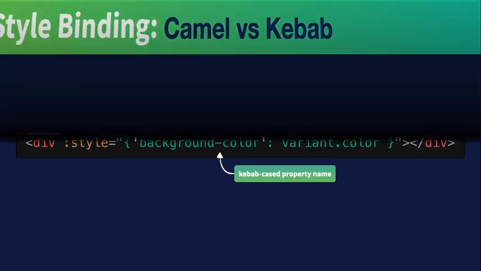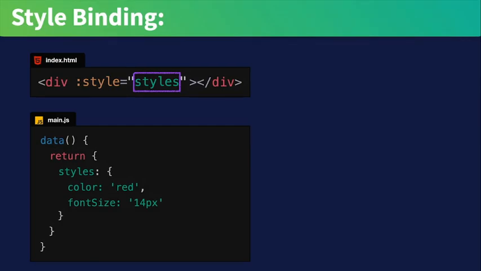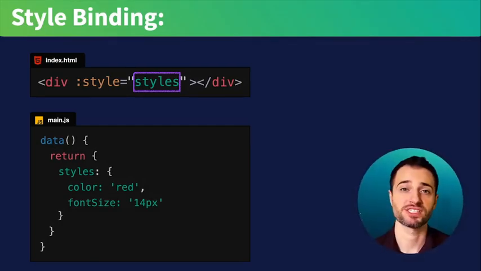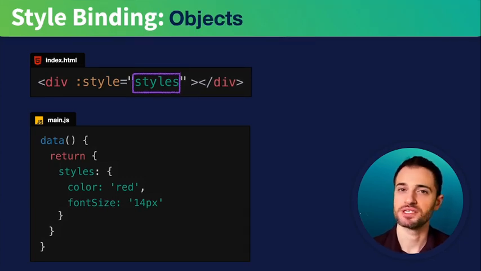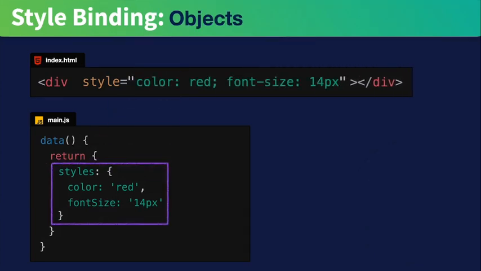Sometimes you might want to add a bunch of styles, but adding that all inline could get messy. So in situations like those, we could bind to an entire object that lives within our data, including all those styles within there. So in this case, when this renders, we would have added each property from the style object within our data.